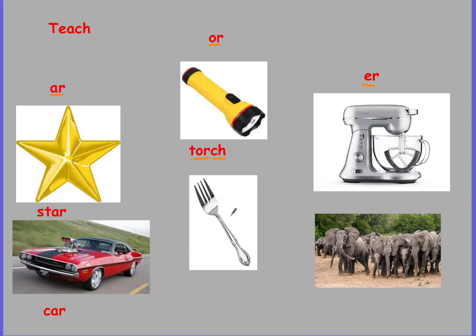Okay, moving on to the next one, which is a fork. So hands together. Let's do this together. Make sure you're joining in because it's just important for you to see me say the word, but for you to hear it and say it yourself. Okay, so make sure you are joining in. All right, hands together. Fork. Okay, let's count the sounds. Fork. Again, 3 sounds. Write it on your whiteboard.